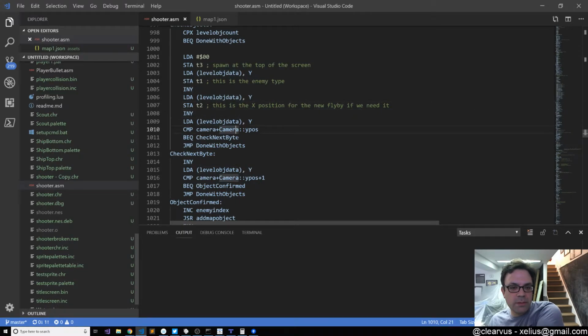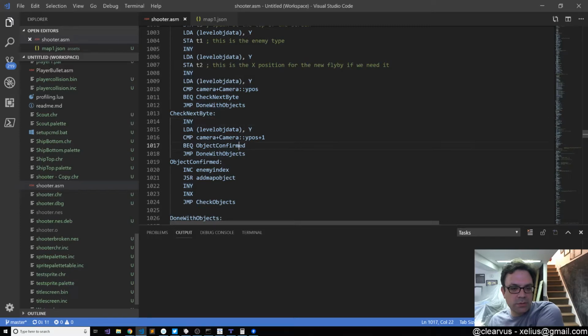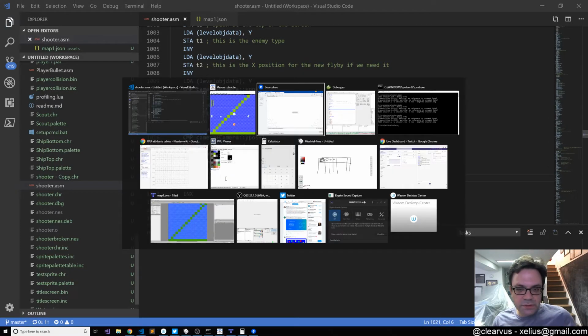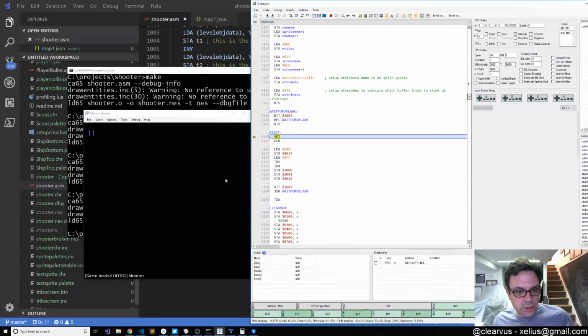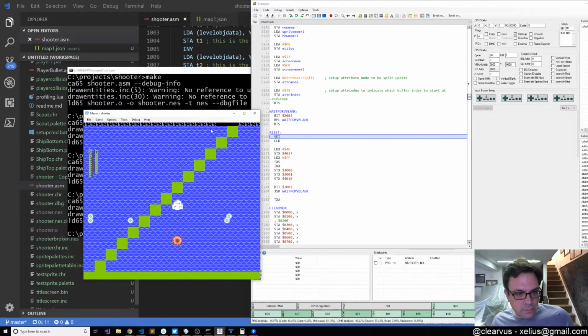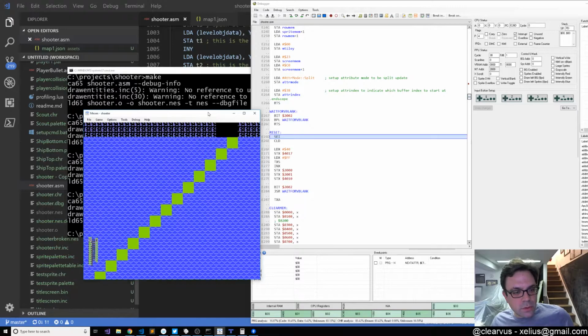Increment load A. Y position. Check next byte. Done with objects. Check next byte. Object confirmed. Oh yeah, here it is. So let's just forget about adding the enemies right now and focus on figuring out how to make the... Whoa, that's weird.